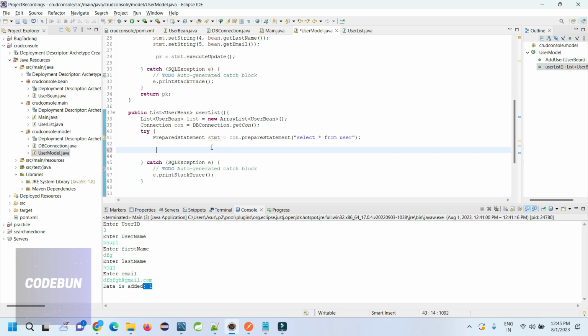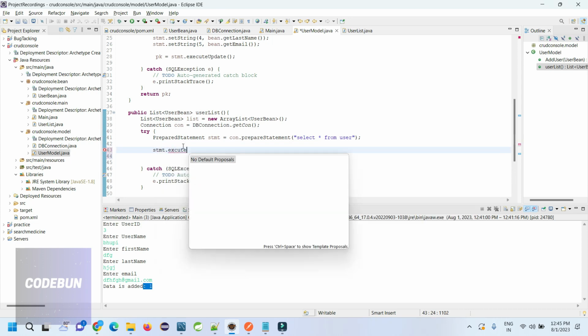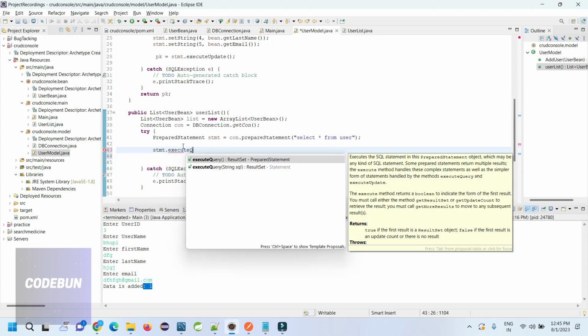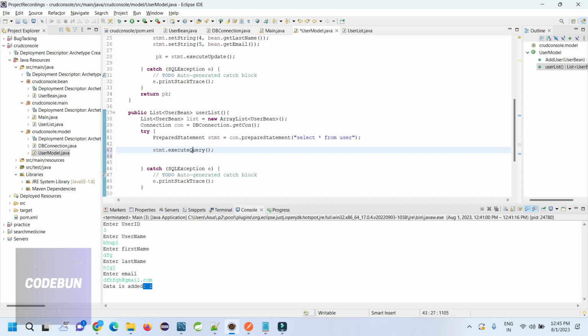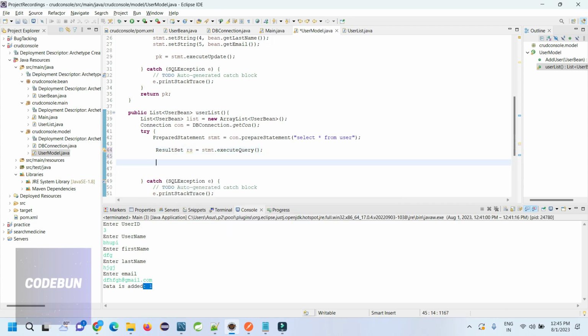Now we have select asterisk from the user, and then stmt dot execute, and it will return a result set as always. So I'm going to store the result set, rs equals to this. That's fine. Now we have the result set, and let's create a while loop here.